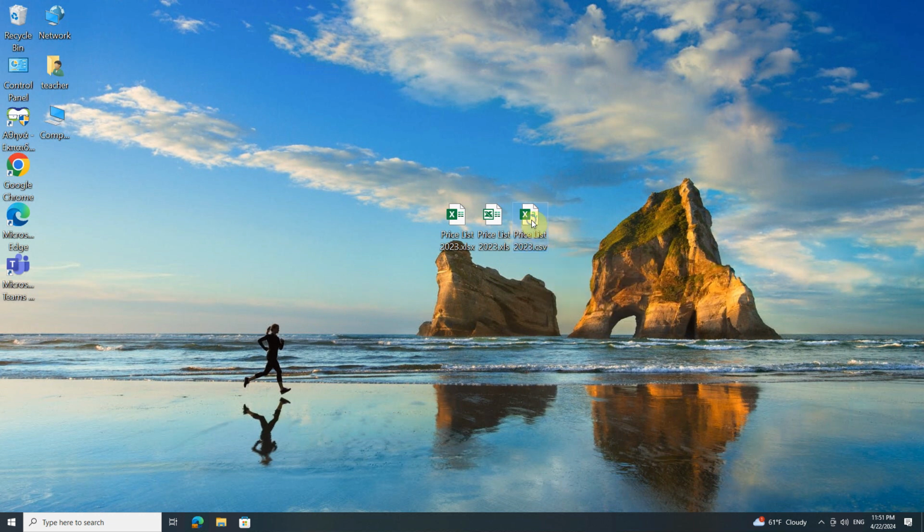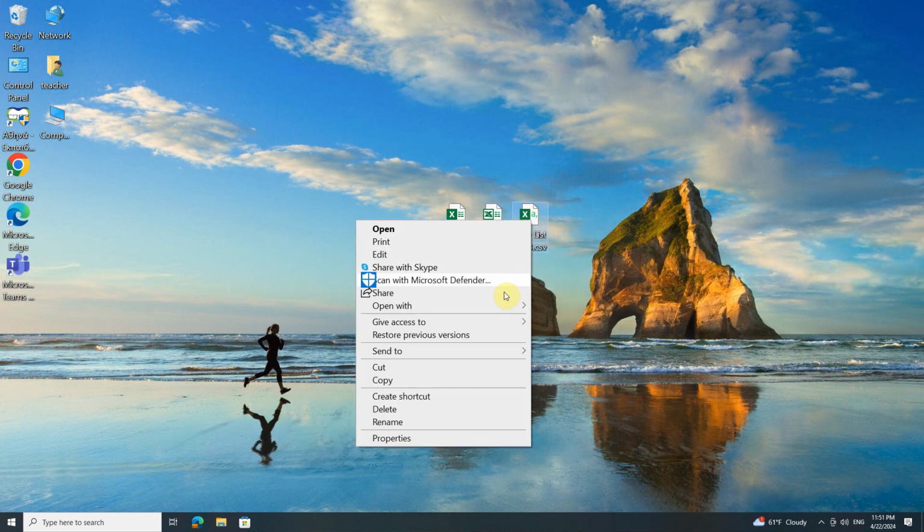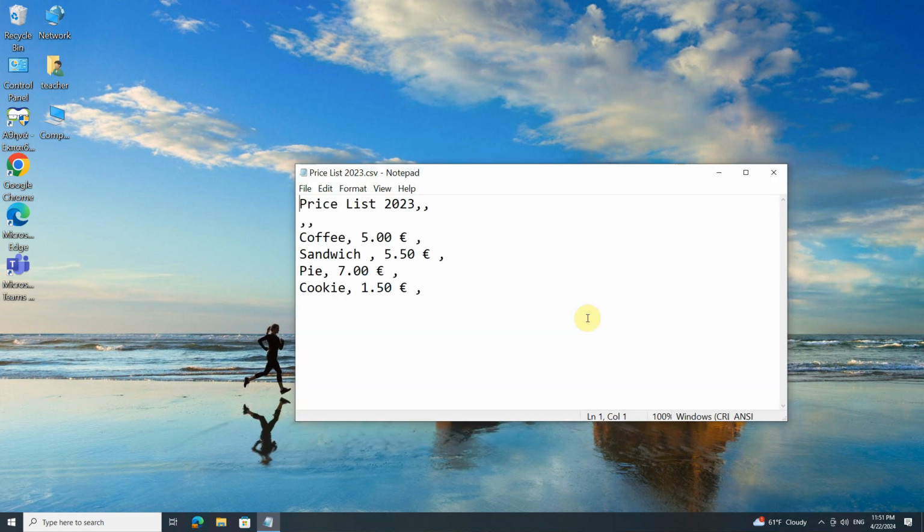To open it, I will right-click on the file, I will select the option Open With, and I will choose Notepad. As you can see, with a very simple program such as Notepad, I was able to see the contents of the file. The formatting wasn't saved, but just the data itself. This is useful in situations where you want to be able to feed the data to other applications.